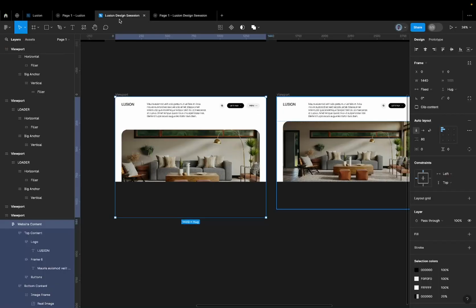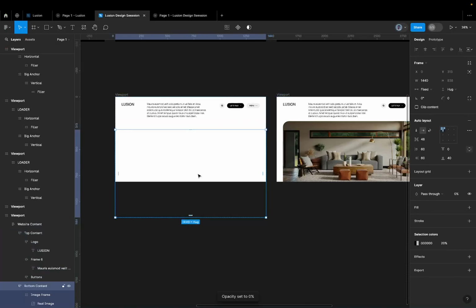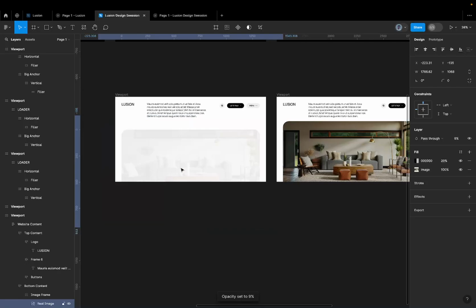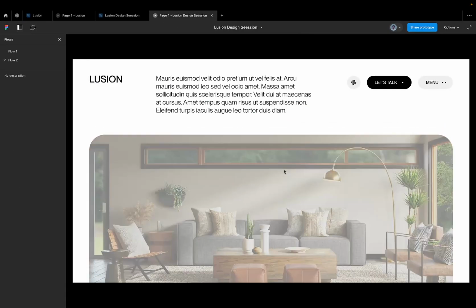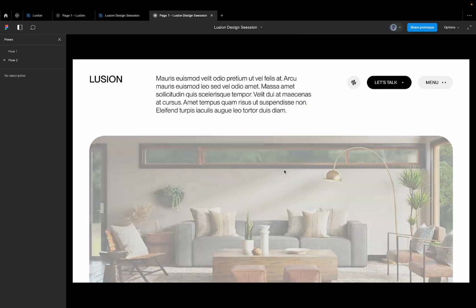If I now add one more, the final piece of the puzzle is to make the image invisible. Not the entire thing, just the image itself. So turn the opacity down to 0. Okay, let's see. I feel like this is much better than having just one single animation going on.